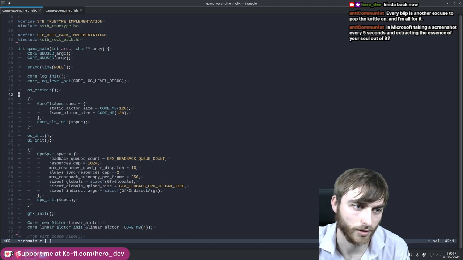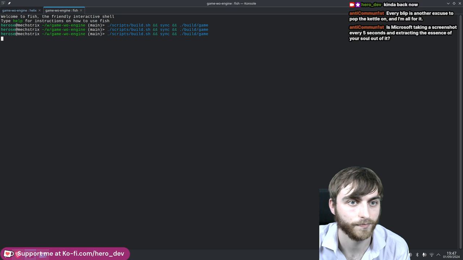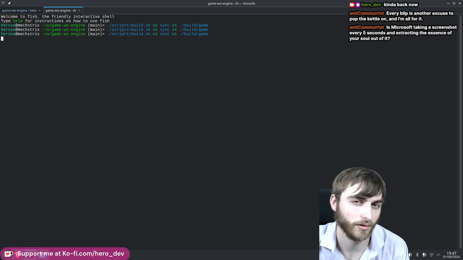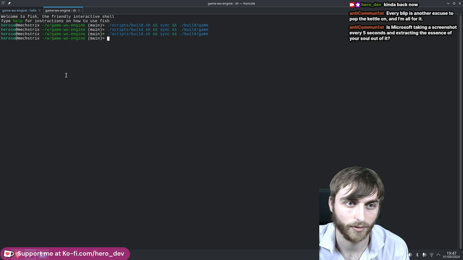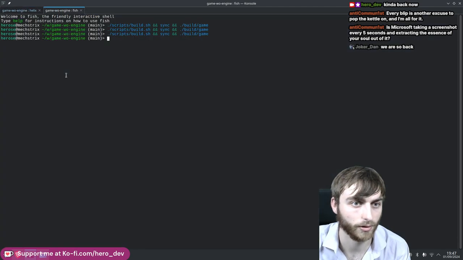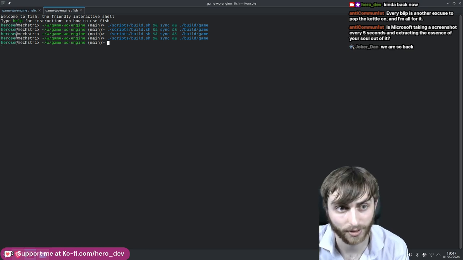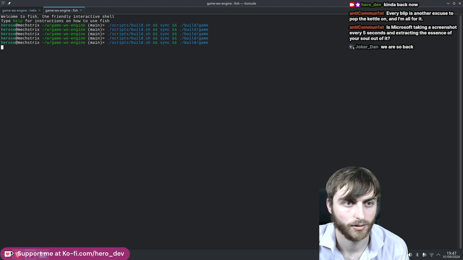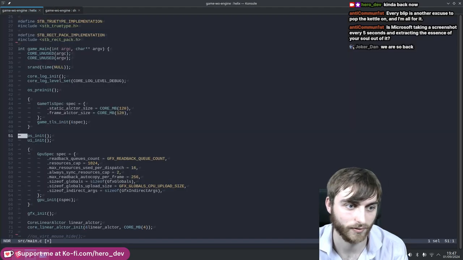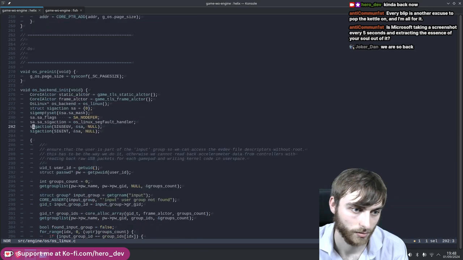So let's do it after OS initialize. Does it have the same problem? Right, we're starting to see a problem. So it's probably in the OS initialize. So that will open up a window and everything. So it could be the X11 side of things. So that was pretty quick. Right. So let's go inside OS initialize and see what's in there. So it goes into the back end.